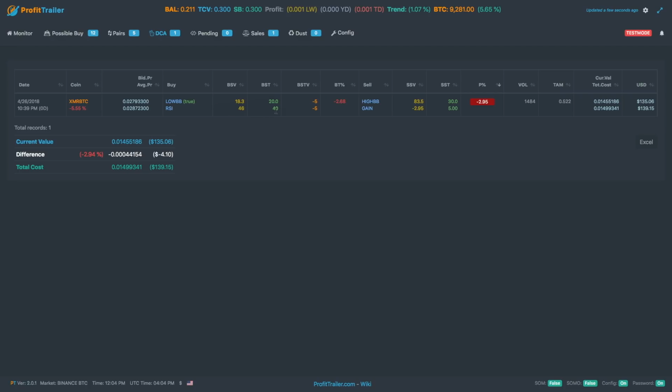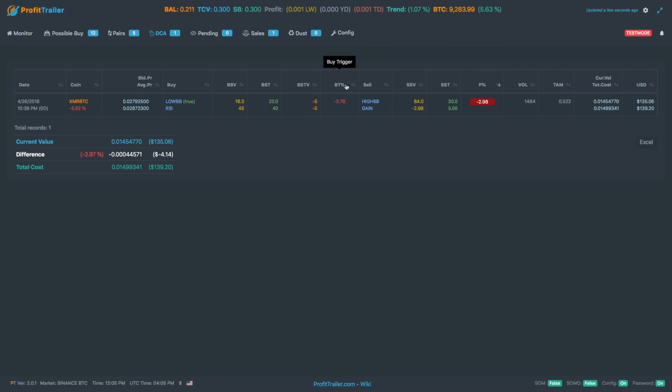And this will give you a nice little visual reference of how close the current price is to your buy strategy trigger. This will not buy unless it hits your buy strategy trigger, as well as satisfying your buy strategy trigger value. So there's three things that it's going to be monitoring here. This next column, the buy strategy trigger value, is the percent drop that the coin must have from the average price before it will allow your buy strategy to trigger. So you have to satisfy both of these before it will actually try and buy. And then it'll factor in your trailing buy.